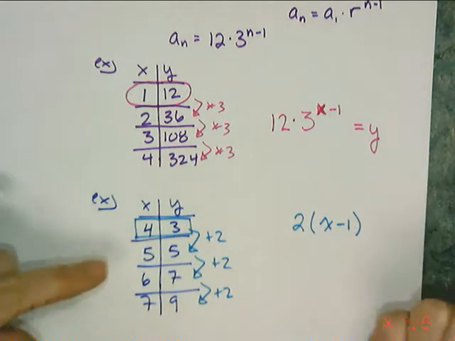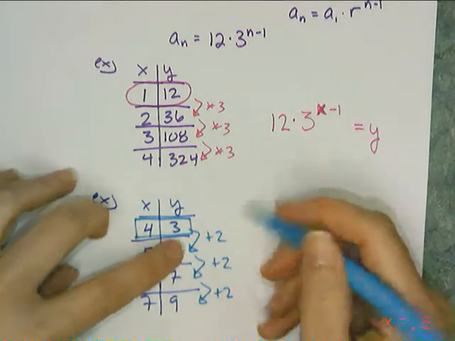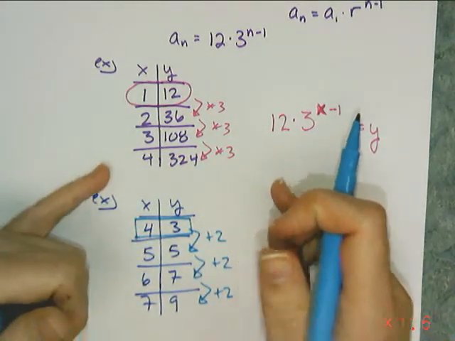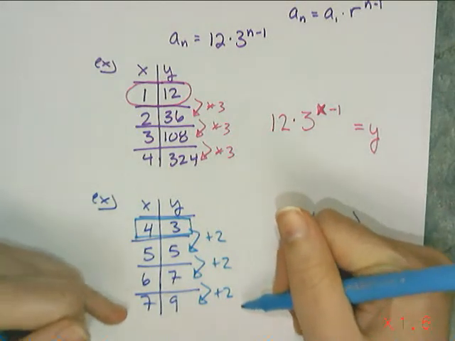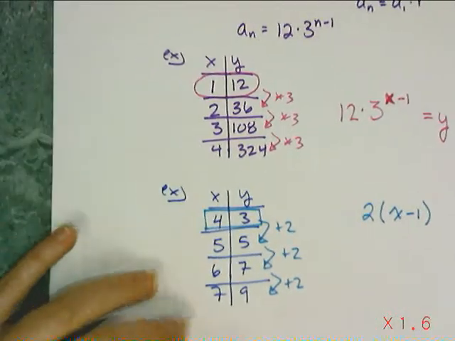So what do I need to do to find a_1? Well, there's a bunch of things I can do. The easiest one is to use the knowledge of the pattern has to work both directions. So if I add 2 as the x increases, that means to go backwards I have to subtract 2. So I'm going to do a little bit of side work here.